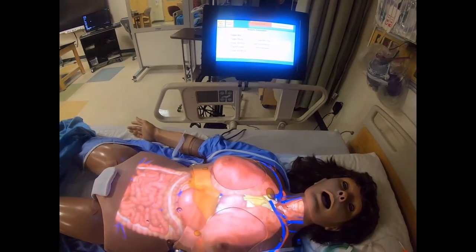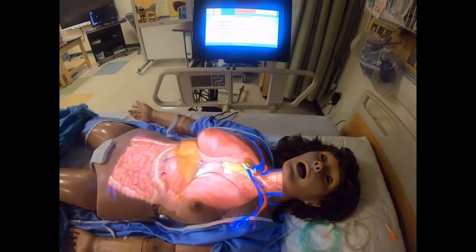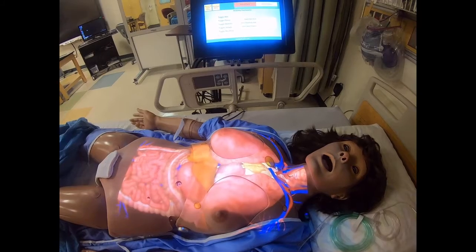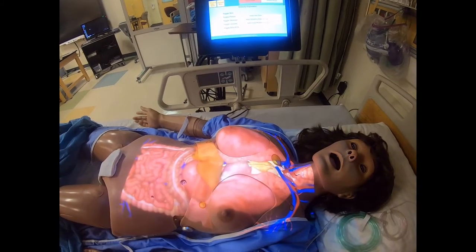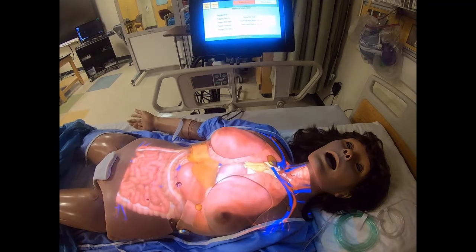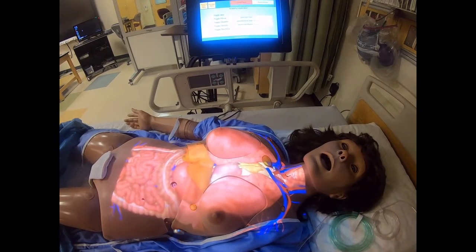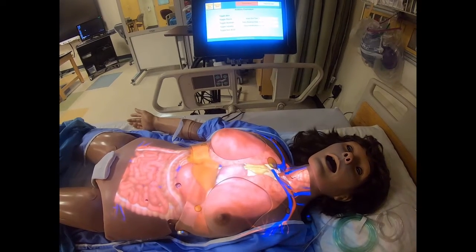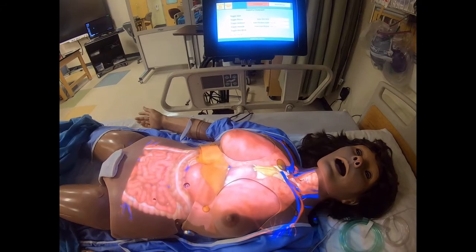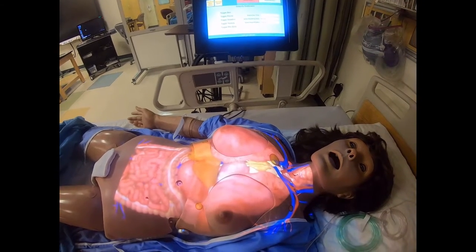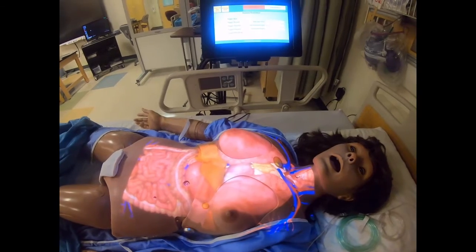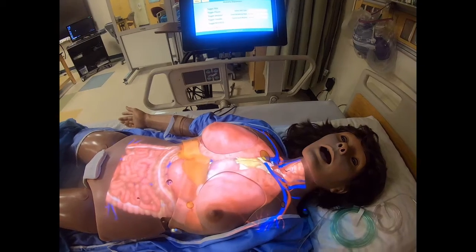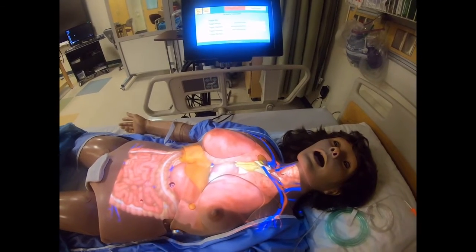Capnography is used to measure the amount of CO2 my patient is exhaling. That tells me how well my body is working. CO2 is an end product of metabolism, and we're going to see how well my lungs are actually getting rid of that CO2. We talked about pulse oximetry earlier and how we measure oxygen concentration in our patient's blood. Now we're going to measure the amount of waste that my patient is breathing out.